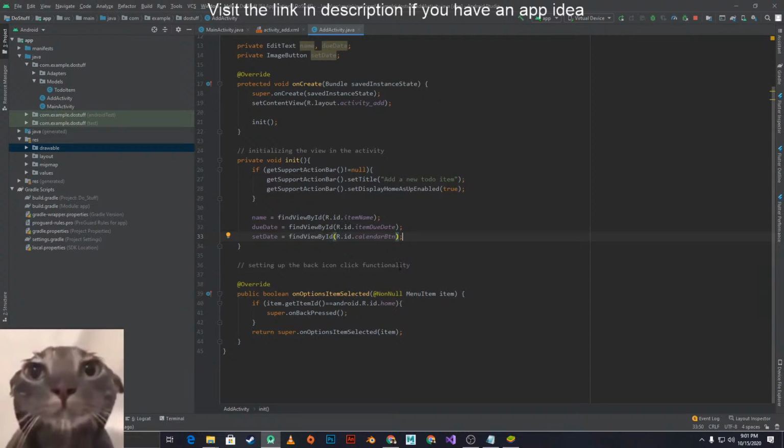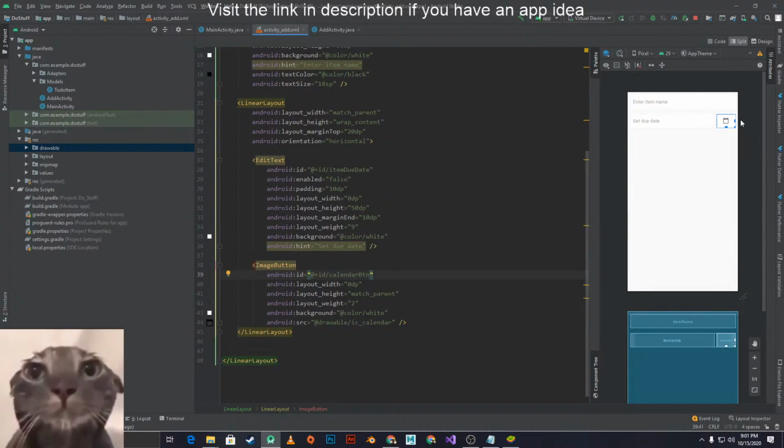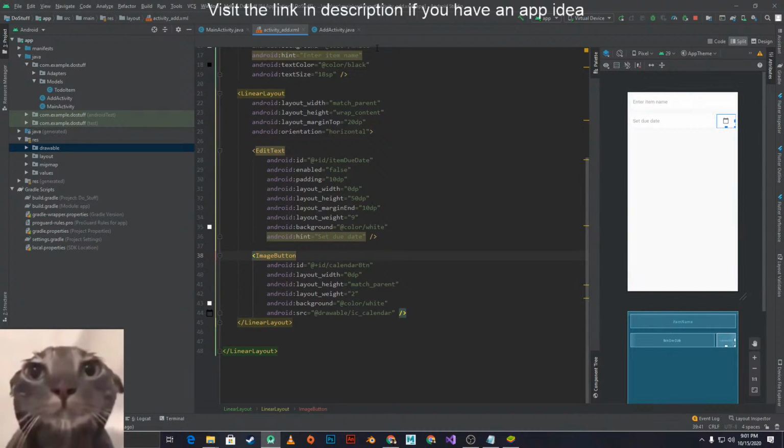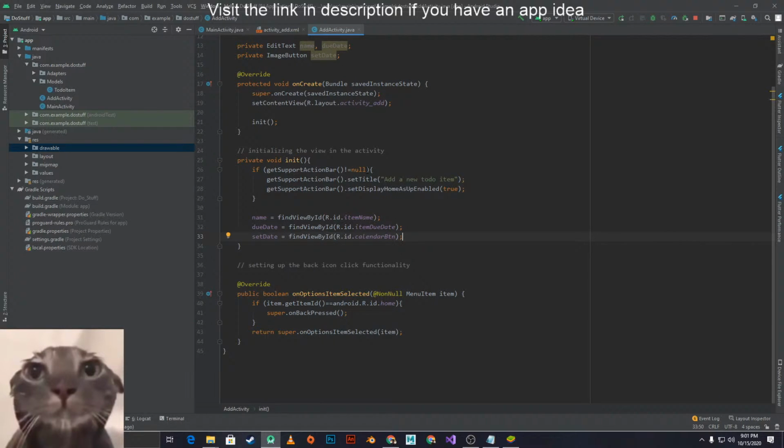Perfect. So now I know that when I click this one, I want it to show me the date picker. How would I make that happen?